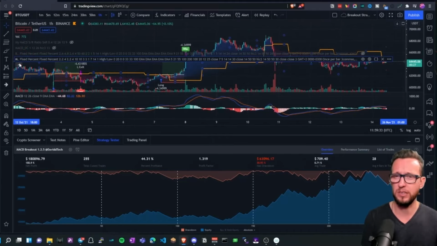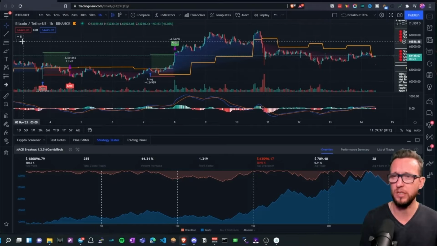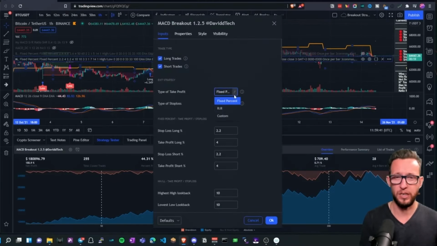Maybe, for instance, instead of using percent take profits, we could change it to an ATR, just by going here and changing the risk to reward and using ATR. Okay, so as I said, it seems that this actually gives you quite good entries, but maybe we need to work on the exit strategy. By using EMAs, it's given us an even better percentage, so we always have to add confluence in these indicators.